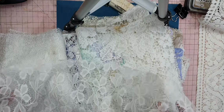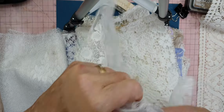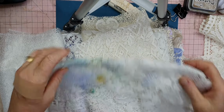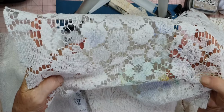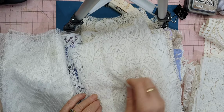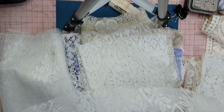And the pieces vary in sizes. This one is 20 inches, so you'll get quite a lot out of it in your project. I'll just pop that in there. And here is another curtain that was in the way when I did some fabric dyeing, but that's okay. You've got some blues and purples, and that's just a pretty ordinary mesh curtain, but it's got a lovely little pattern, and it'd be great to cover something with. And this is pretty as well. Again, this one is just over 20 inches long, and they're quite wide. I'll just show you the depth. It's about 10 inches wide.